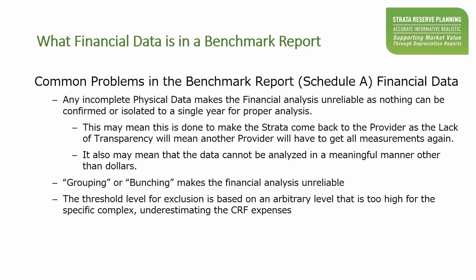Grouping or bunching makes the financial analysis unreliable. And the threshold level for exclusion is based on an arbitrary level that is too high for the specific complex, underestimating the CRF expenses. We talked about the threshold level in earlier videos. This is the level where it's excluded from the depreciation report because it's so low that it normally would be handled within the operating budget.